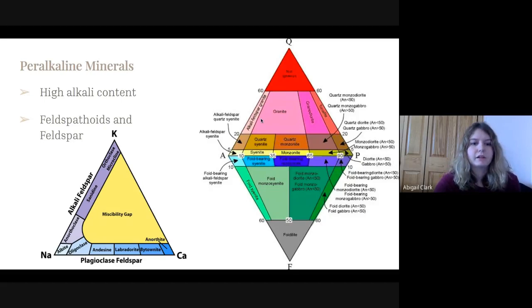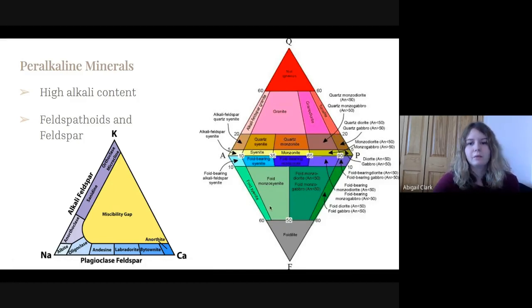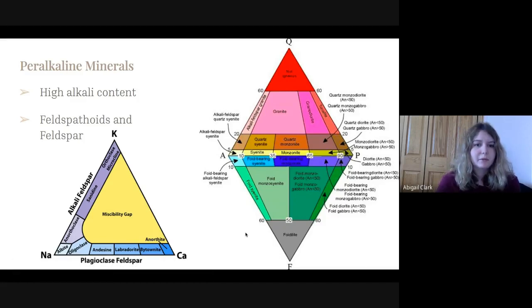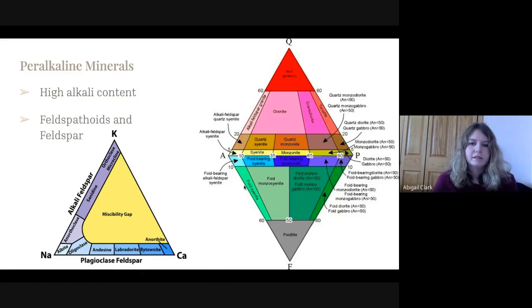And then here is our miscibility gap feldspar triangle. As you can see, we have the microcline here and the albite, and they meet here in this miscibility gap where they start unmixing. And then in our IUGS classification, the Nepheline-Sodalite syenite that I'm looking at goes between this Foid-bearing alkali feldspar syenite and this Foid syenite, as it transitions from a syenite into our Nepheline-Sodalite syenite and then back into a syenite as a sequence of magma intrusions occurred.